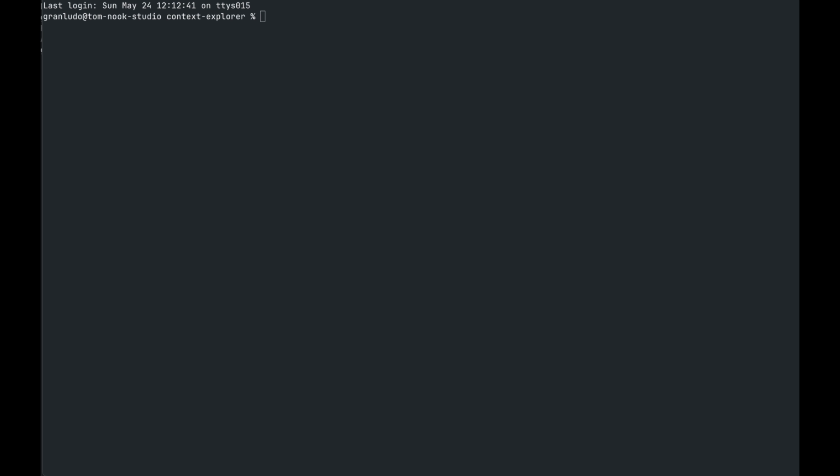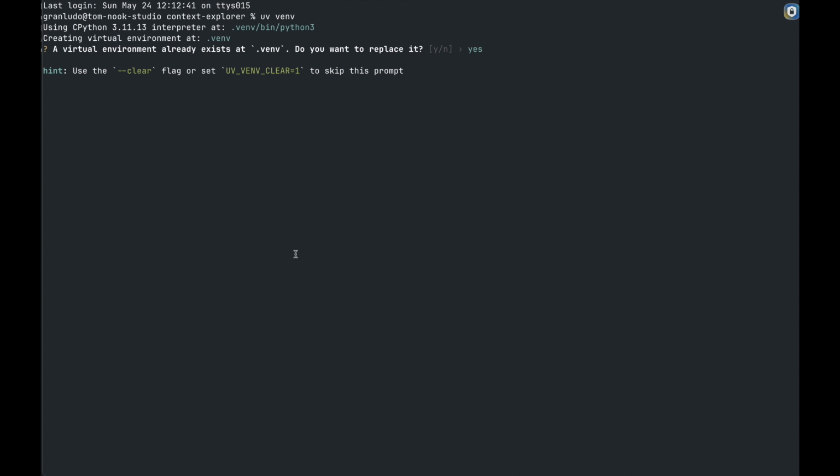Let's see, using this nice program that I developed to teach about this, and later we will study how this program is written, and you will study the code and understand how to do it, because it's a very simple chatbot, but it is going to show you how to understand the context. So first of all, we need to create an environment with uv venv.